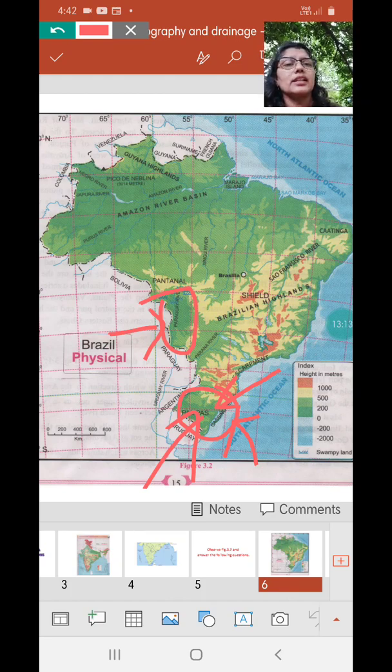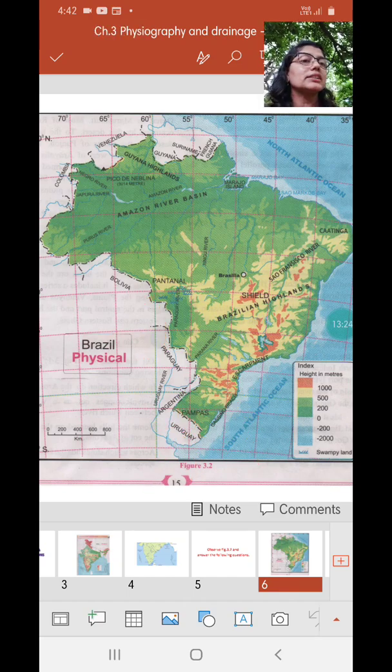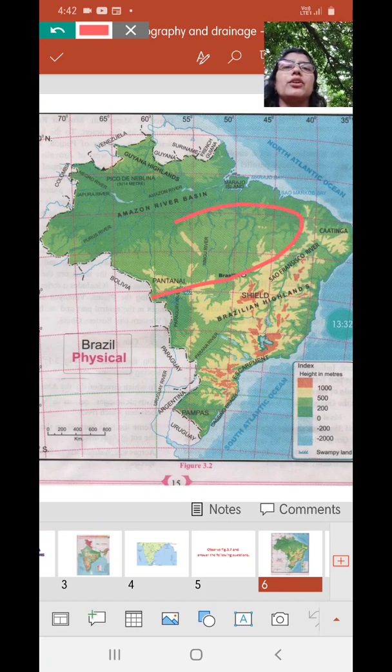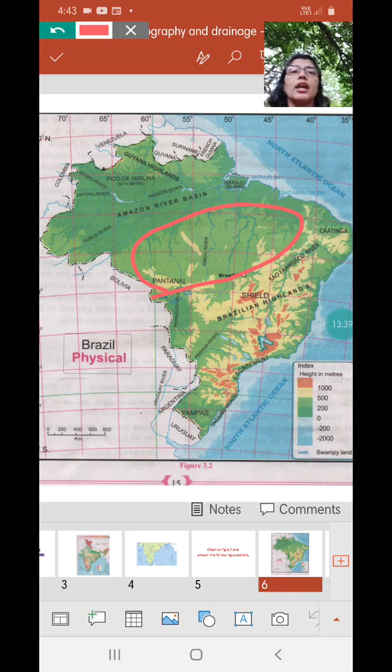The next question is, describe the plateau region with height of 200 to 500 meters through which the tributaries of Amazon flow, in your own words. Now there are no commas, nothing over here. It's quite a confusing statement, but what we understand is, describe this region now. With a height of 200 to 500, these are also plateau, but low plateau regions, and through which most of the rivers are flowing.